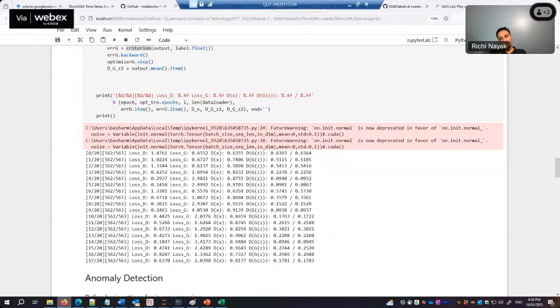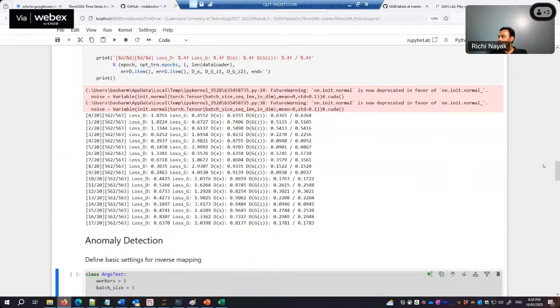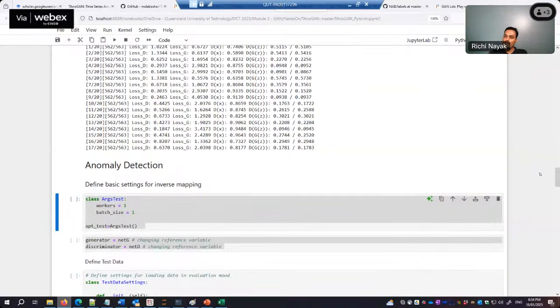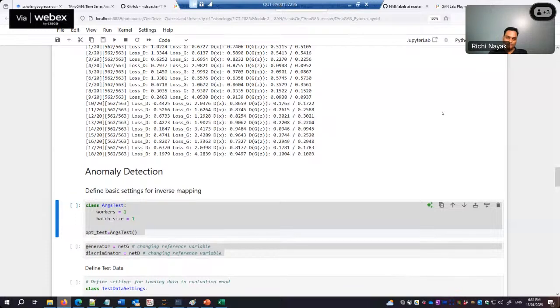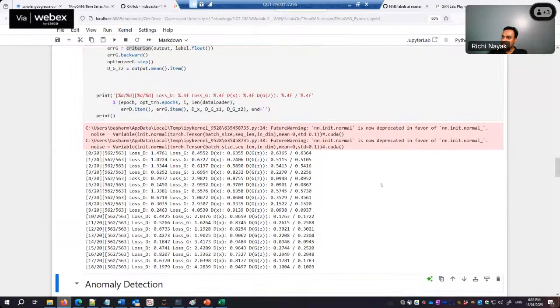I think for tomorrow, I will try to use my GPU machine. Tomorrow we have another session, so for that hands-on, I will use the GPU machine. That will be faster. CPU is really slow. Let's see how about other people, whether they're getting the same. So mine is 18 epochs done.